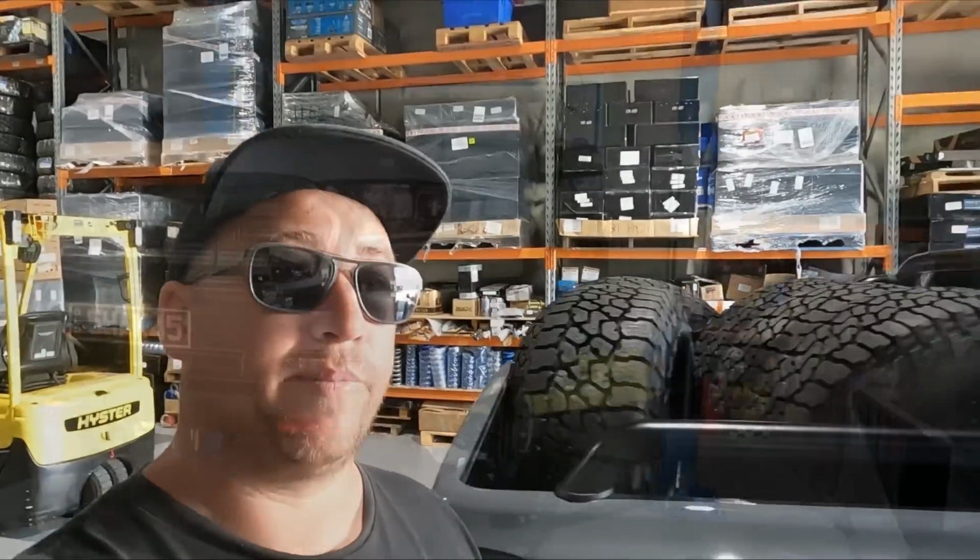Alright guys, as you can see behind me, it's suspension time for the Raptor. We're here at Mike's Shock Shop. They are specialists of most things, but they do a specialist kit for the Raptor where they take my suspension out, revalve the factory Fox shocks, and then use a spring to their specs, which is essentially keeping the car driving like it was, but you get that extra height out of it and an even better shock setup. So I'm really pumped with that. We're also gonna get 35s on today and go over a few things here and show you some of the crazy shit they do around this workshop.